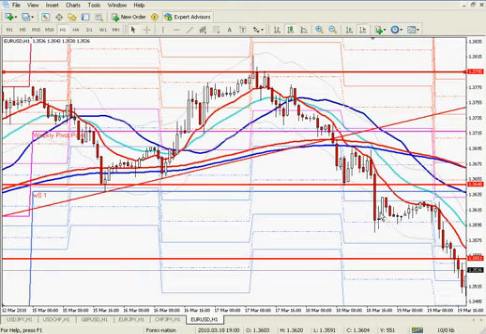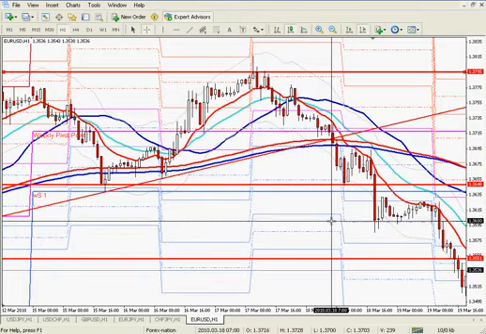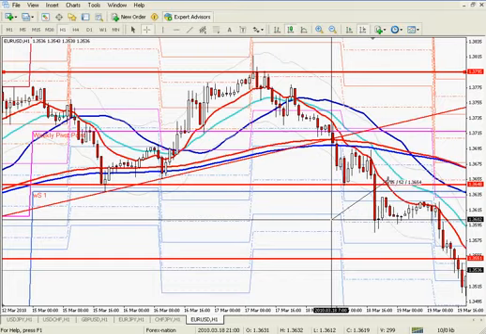Now you can see it's overextended according to our envelope, so I expected this thing to go against me a little bit. I had to set a very large stop loss. Well, I call it a very large stop loss. I don't like stop losses over 30 pips, honestly, but I had to enter a stop loss up here about 50 pips in order to have my stop loss above two forms of resistance.